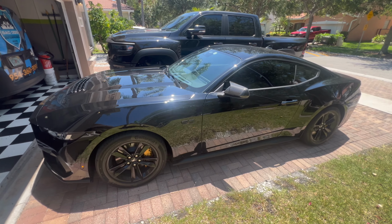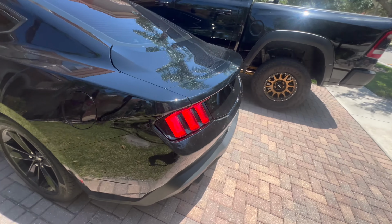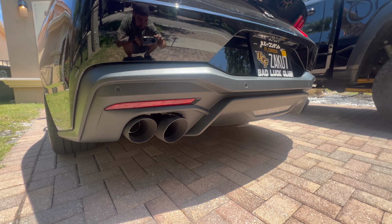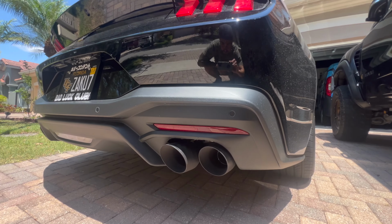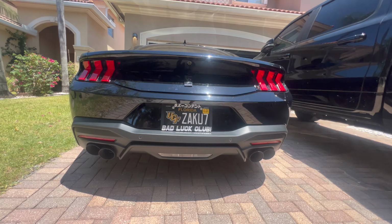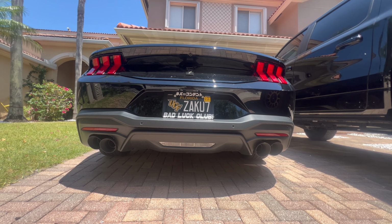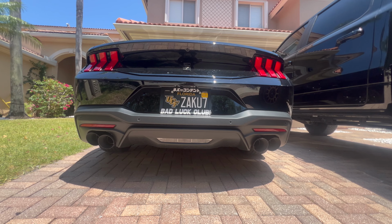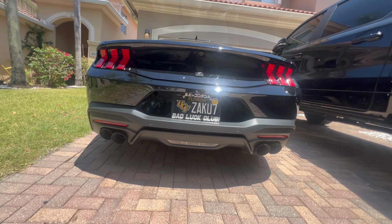Just got back from the exhaust shop. I didn't film anything while we were over there, but we finally got the exhaust on there. Thank goodness. Looks pretty rad, I can't lie. At first I wasn't really all that concerned with wanting to go with the quad tips, but after seeing a bunch of other Mustangs with the quad tips versus the dual exhaust, the quad tips is definitely the way to go.